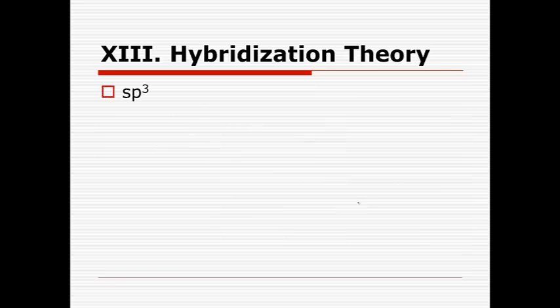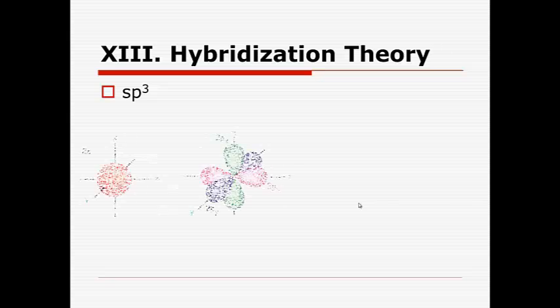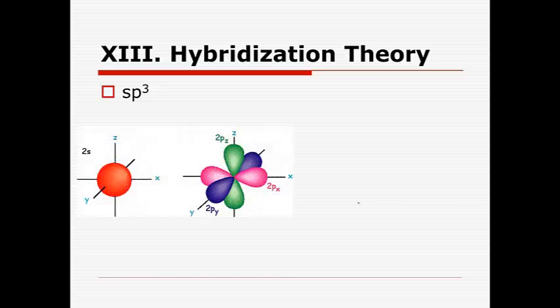What's an sp3 hybrid orbital actually look like? Well, you can only have sp3 starting with energy level 2 because energy level 2 is the only one that actually starts with p orbitals. You cannot have sp3 in energy level 1. And which orbitals will hybridize? These have to be in the valence energy level.